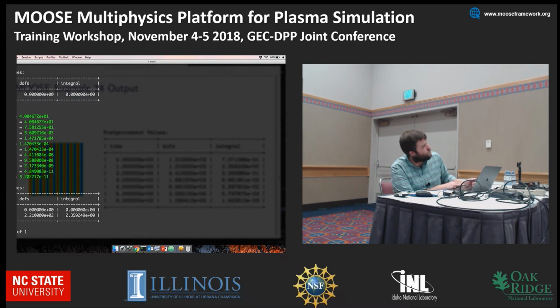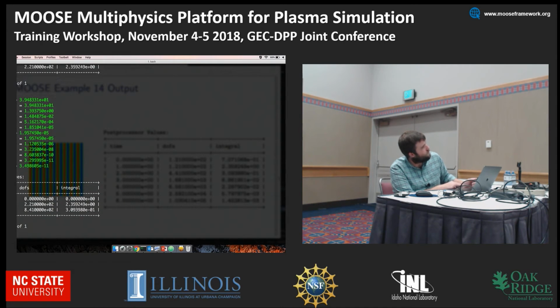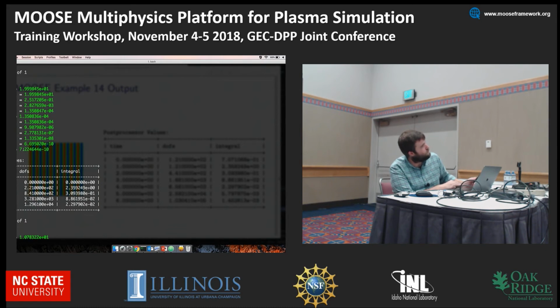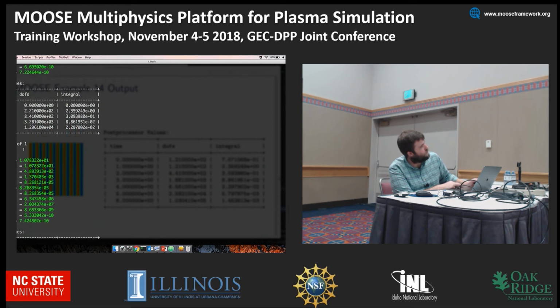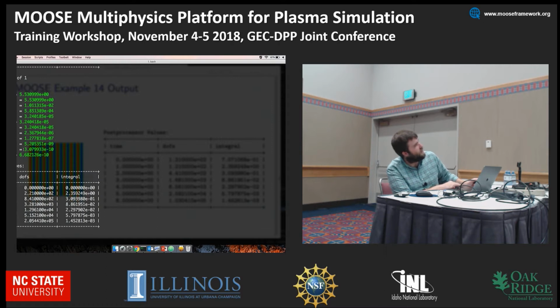So now we're at time step 1, even though that's adaptivity step 1. We have our number of degrees of freedom for the mesh that converges, and we have our first integral answer. But then we've cut the mesh, and now we're at our second adaptivity step. We have an increased number of degrees of freedom because we've chopped up the mesh a little bit, and now we have a much better error calculation. Then another adaptivity step, same thing, another adaptivity step, and then a final adaptivity step.